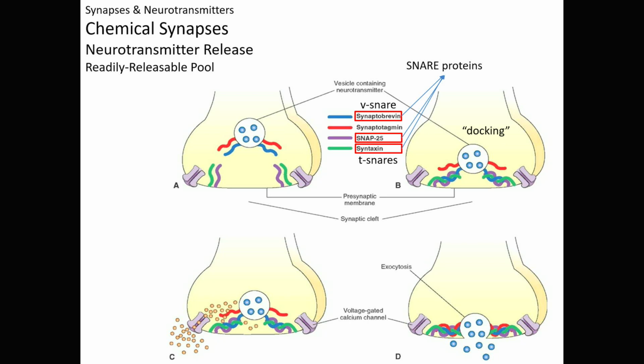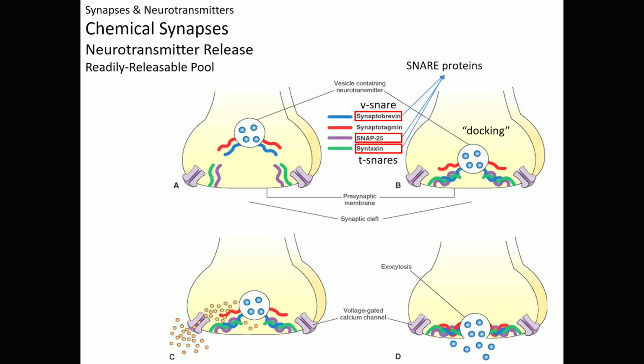Now, in terms of this idea of the vesicle being docked to the membrane, when we're thinking about this readily releasable pool, what causes this docking to occur is that all the snare proteins have an affinity for each other. The synaptobrevin in the vesicular membrane is attracted to SNAP25 and syntaxin in the presynaptic membrane, and as they show in this diagram, all three of these snare proteins are attached together. Because you have those two T snares in the presynaptic membrane, and the synaptobrevin of the vesicle attracted to them, the interaction between those three snare proteins is what's responsible for the docking of that vesicle of the readily releasable pool right there near that presynaptic membrane.